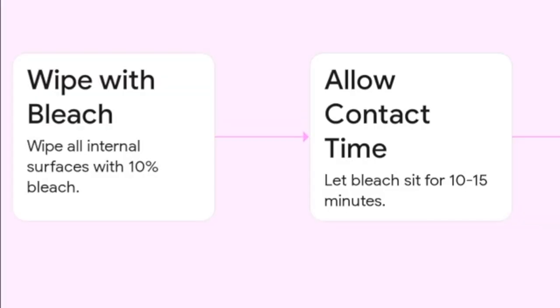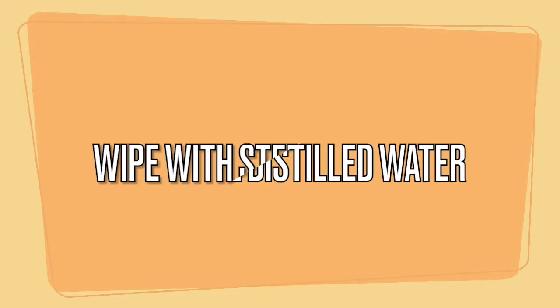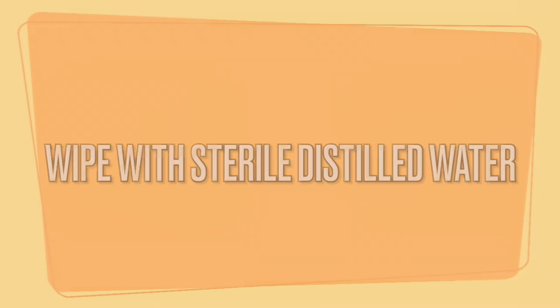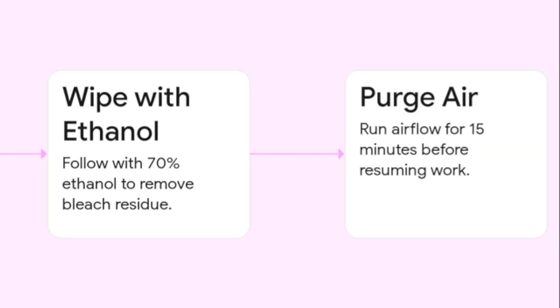So what you do is an initial wipe with 10% bleach. You want to saturate and allow contact time, minimum 10 minutes, up to 20 minutes or longer to kill surface contaminants. Then there's a second wipe, and this is the rinse. You rinse with sterile distilled water to remove the corrosive bleach residue. Then the third wipe, here we're polishing. 70% ethanol, final clean, ensuring a completely sterile and non-corrosive working surface.